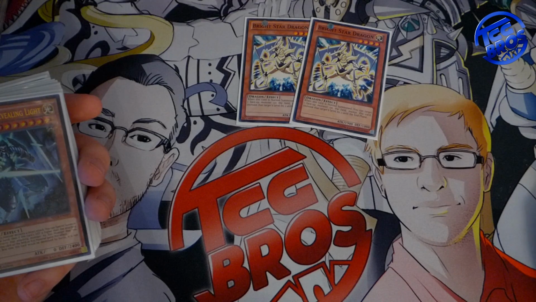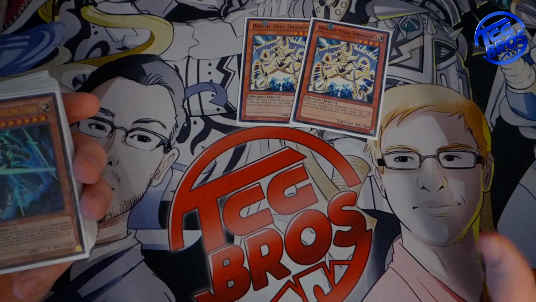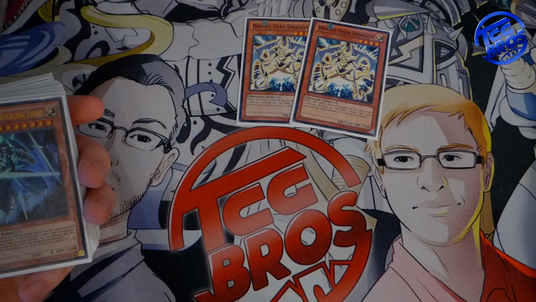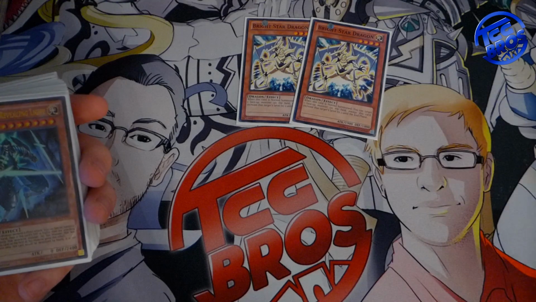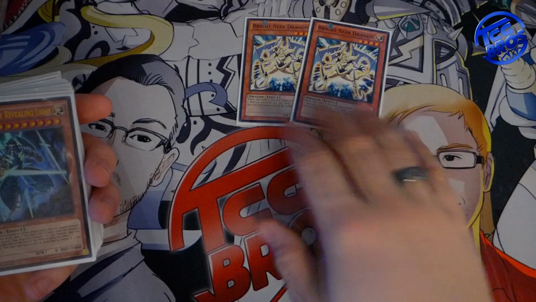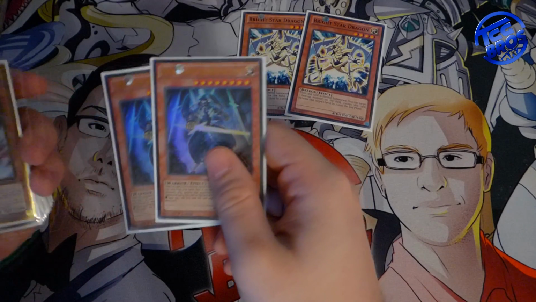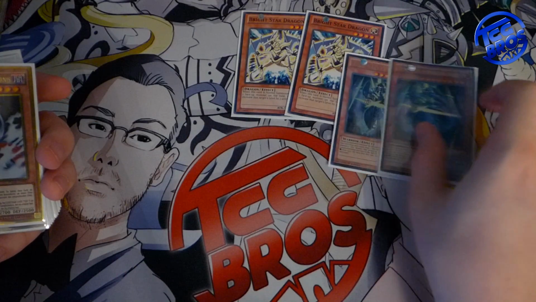And in this format, I just want to say Black Rose Dragon is probably one of the most devastating cards. It's an old card that I don't see people using anymore, but Black Rose Dragon used correctly, this format can be game winning.